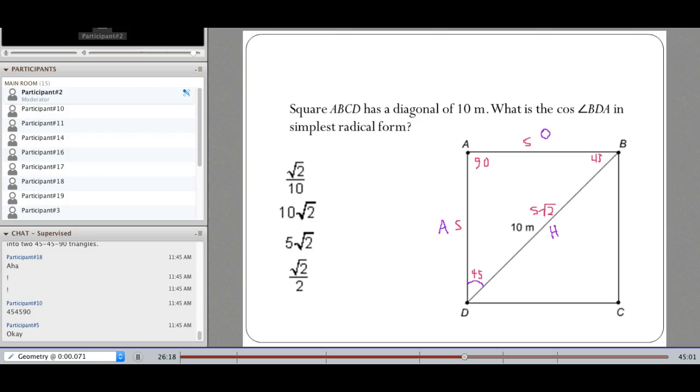But remember how this property is easy, right? You guys know that the four angles in a square are 90 degrees. But do you remember the property where if you draw a diagonal in a square that it bisects the angle? So that's how you know that it's okay. Also, if you forgot that property, you could figure it out, because if it's a square, you know these two sides are the same, and that makes this triangle right here isosceles. So that means that these both have to be 45.